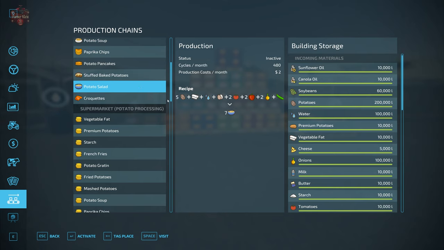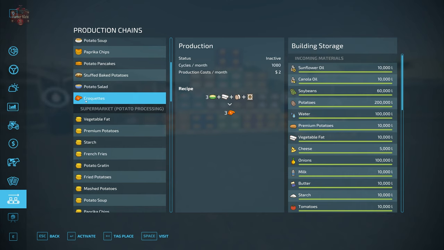Potato salad. We're going to take five regular potatoes, vegetable fat. We're going to take then water. We're going to take eggs, two tomatoes, two peppers, two onions, and a cucumber to make seven potato salads. And then our croquettes are going to be three mashed potatoes, one vegetable fat, one egg, and one flour is going to make three croquettes. And that is the potato production chain.